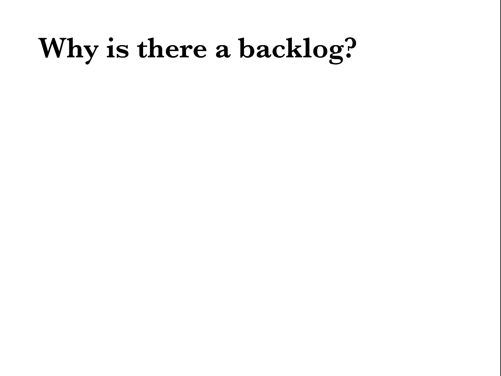So why do we have this backlog? One reason is PEDs. How does the Hall of Stats handle performance enhancing drugs? Essentially, it handles them like an incomplete data set — we don't know who did them and who didn't, so the Hall of Stats just throws it out and deals with the calculations without it. Then there's the suspicion of PEDs, and this is the one that really bothers me. This is what we're seeing with Craig Biggio — Murray Chass essentially keeping him out of the Hall of Fame this year because he felt two votes shy. This is Jeff Bagwell, Mike Piazza. They were big guys, they hit a lot of home runs, but that does not necessarily mean they used performance enhancing drugs. There's no evidence, no failed tests, these players have denied it. There's really no way they can prove their innocence because they can't go back in time and give you a test, and I just feel it's not very American to withhold a vote from these players for that reason.